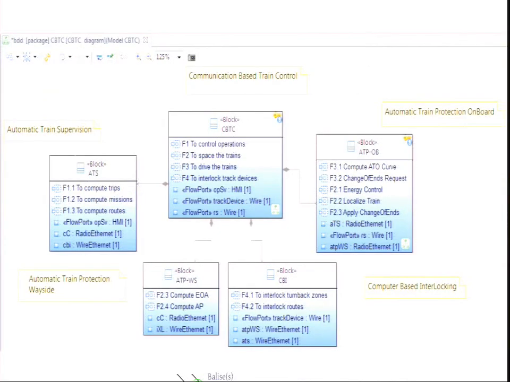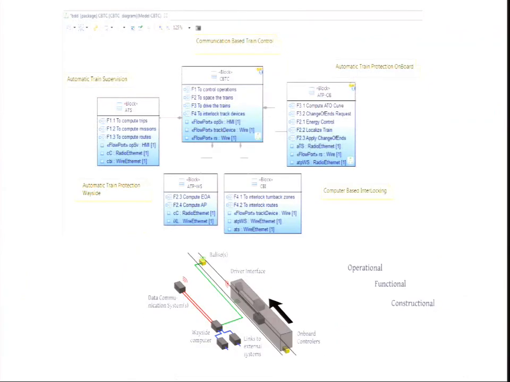And there are some facilities to go from this safety analysis and understand inside the system engineering, which is done here with SysML, what are the functions and the features of this element, CBTC.